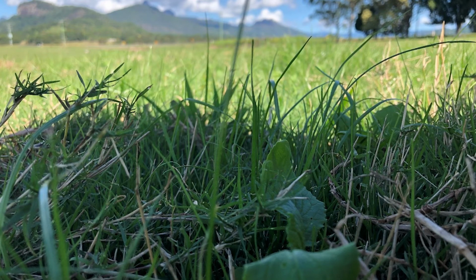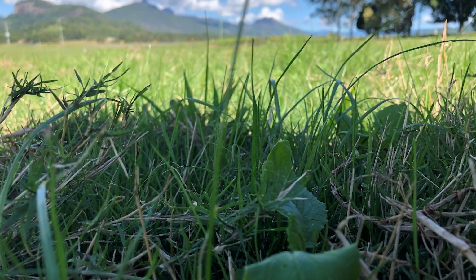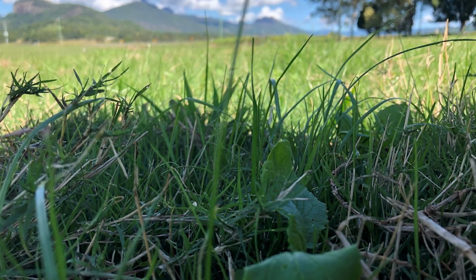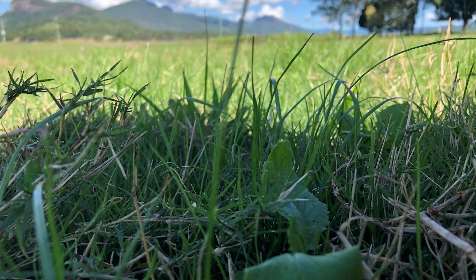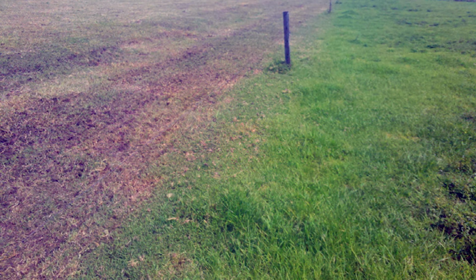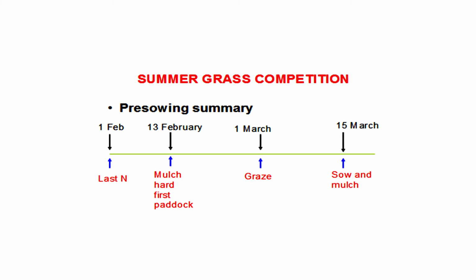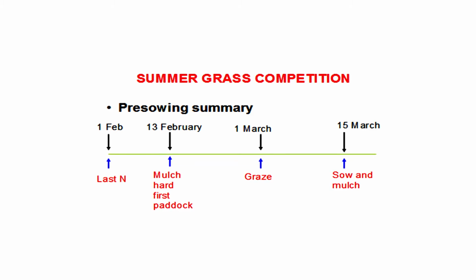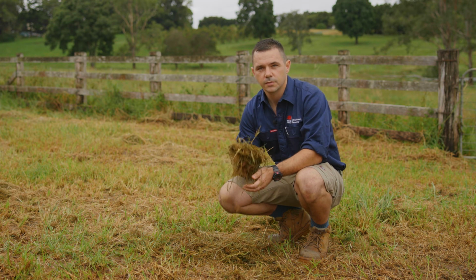Most ryegrass is sown via broadcasting seed over an existing perennial pasture, and this can provide good results providing seed-soil contact is maximised and existing growth of perennial species is kept to a minimum. This can be done by grazing paddocks hard to 4 to 5 centimetres length, broadcasting seed, then allowing cattle in for 4 to 6 hours to trample in seed, or follow broadcasting of seed by mulching to maximise seed-soil contact. Higher success rates can be achieved by mulching paddocks 5 to 6 weeks before sowing ryegrass, as this gives a chance for mulch material to break down.